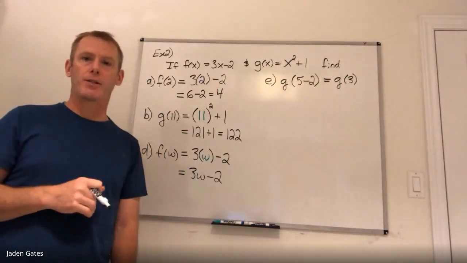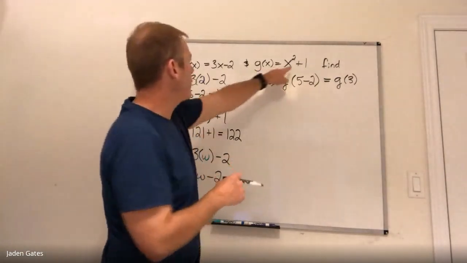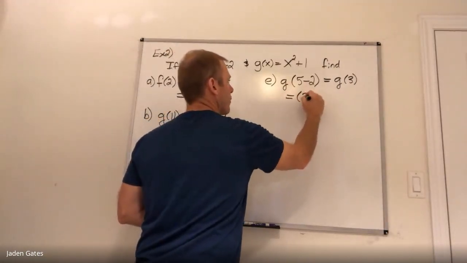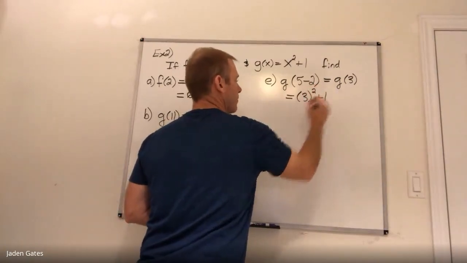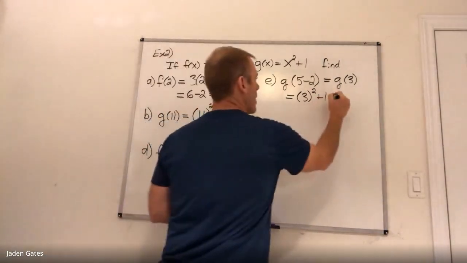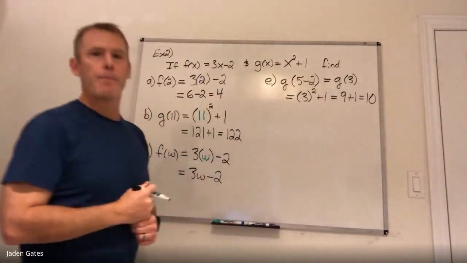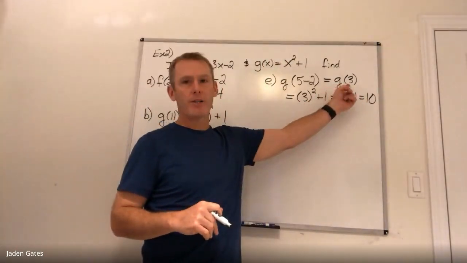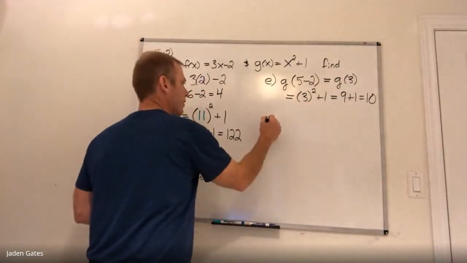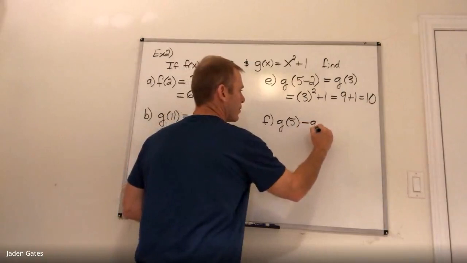which now I know how to figure out because that is telling me to use the g function, but put a 3 in for x. And so my g function here is x squared plus 1. And so we have 3 squared plus 1. All right, so I just substituted a 3 in for x, and I got 3 squared. I believe that it's going to be 9 plus 1, which gives me a 10. Again, because we had a number inside the function, we're going to get a number answer. All right, F. Now here's something a little different. I have g of 5 minus g of 2.